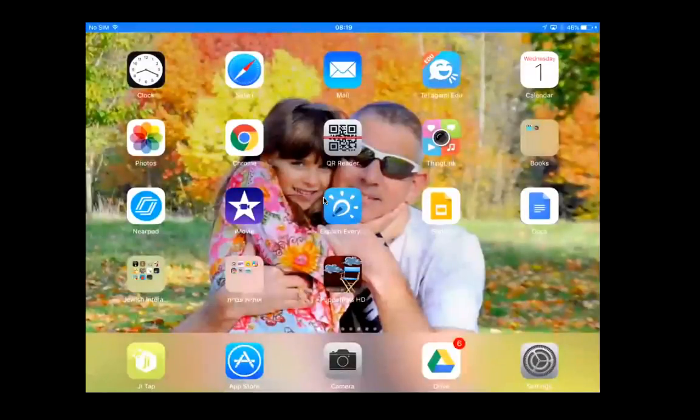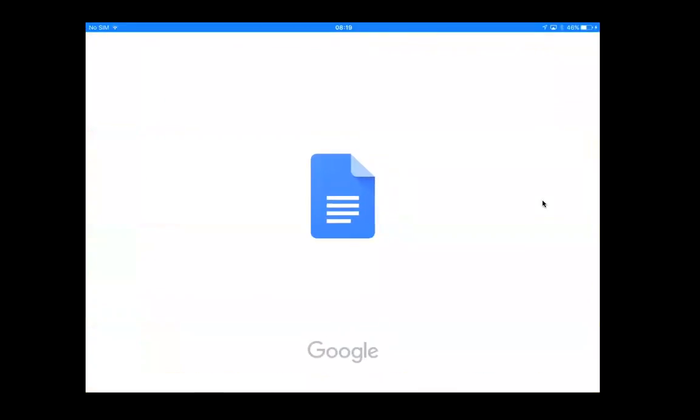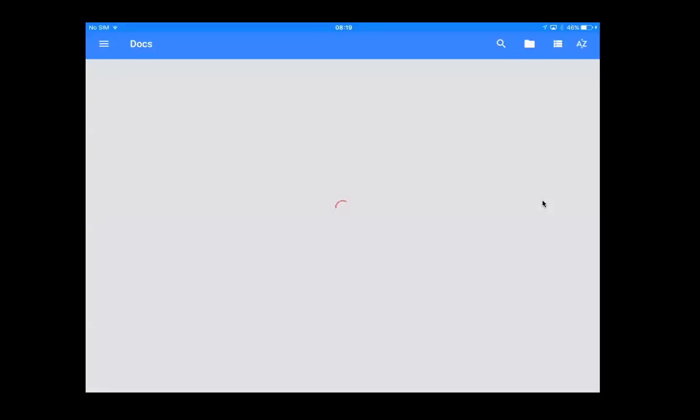Okay, let's say you have the text ready. You need to have it on a Google Doc, and to have the app on your iPad, you would just tap the app and you would go to your text.